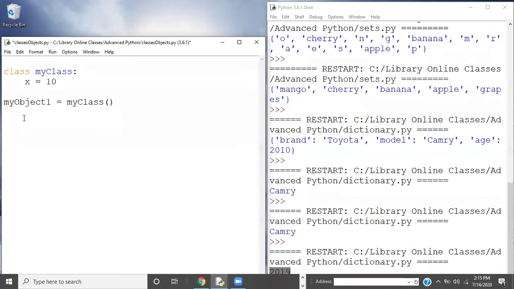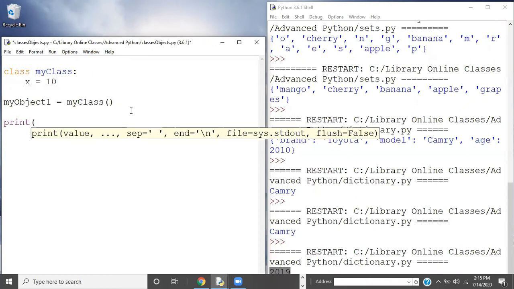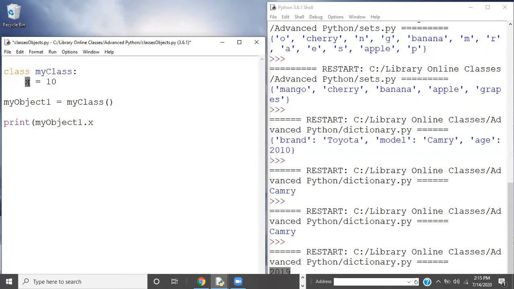Now let's take a look at printing my object 1 dot x. Because remember, up in my class, x is defined. And once I create an object that attaches to a class, it has access to anything that that class offers. So that class is offering the variable x with a value of 10.